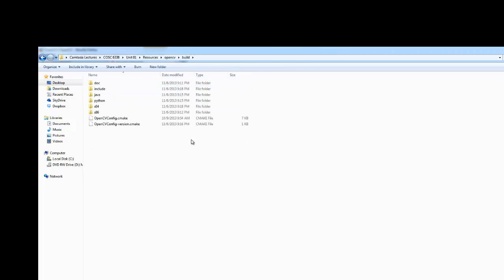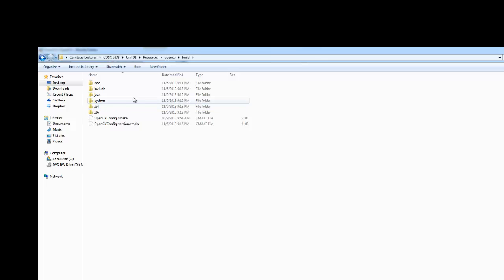And the build folder contains the binary files and the library files, the dynamically linked library files that you will need to be able to write your own programs using OpenCV. Essentially, we will be using the contents of the build folder in our programs.